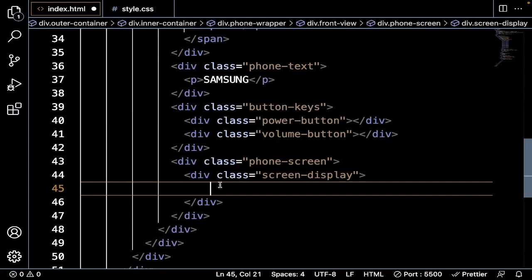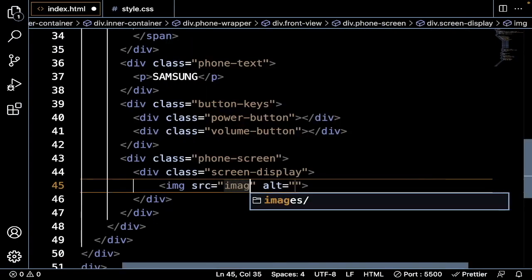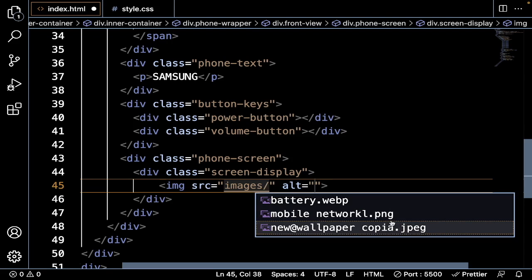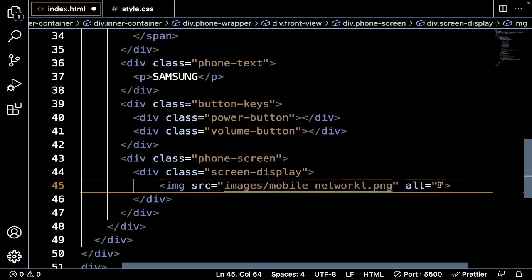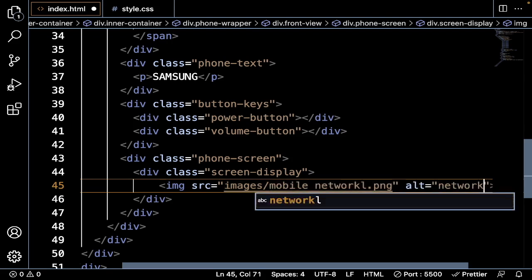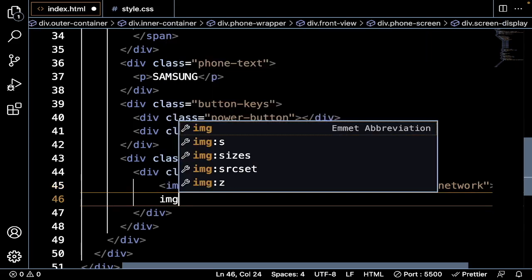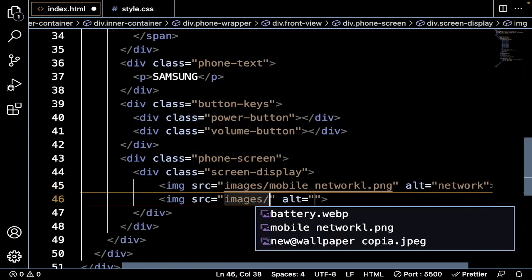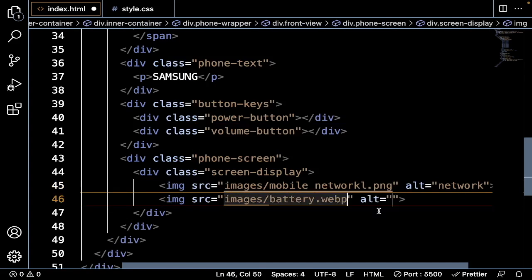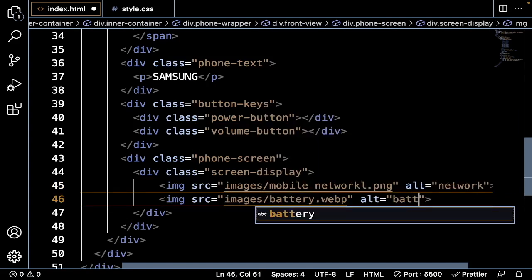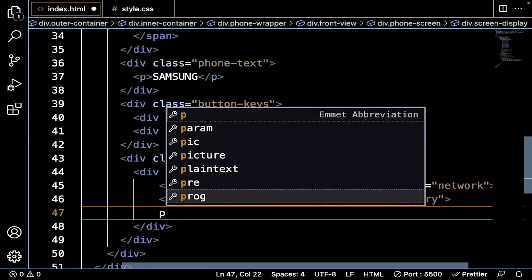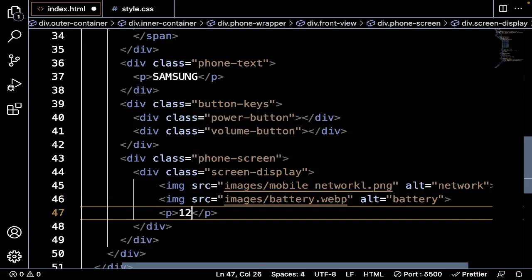So we'll add that IMG images in this mobile network. And after this, IMG images, we have the battery. And after this, we have a tag for the time. So say 12 o'clock, 12:00.